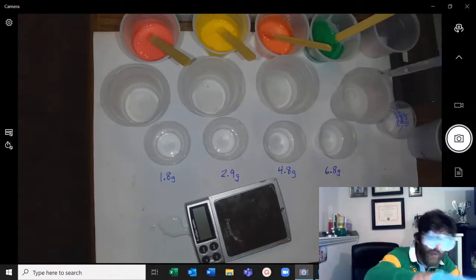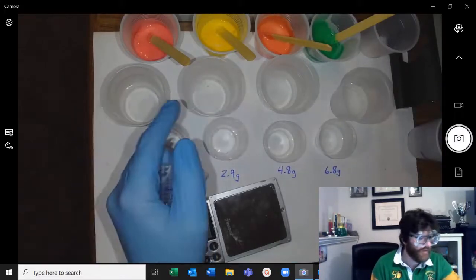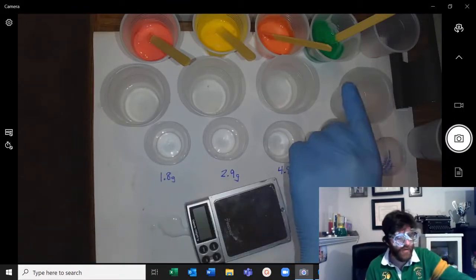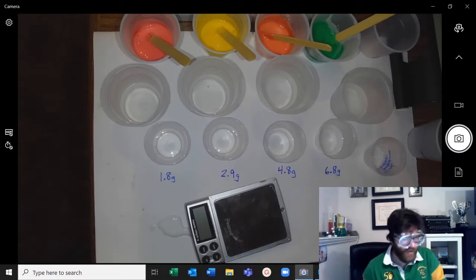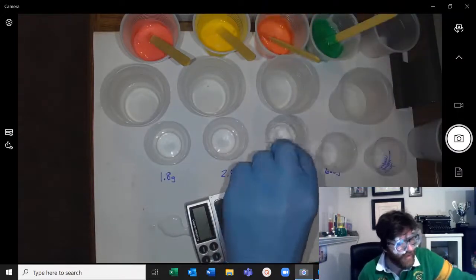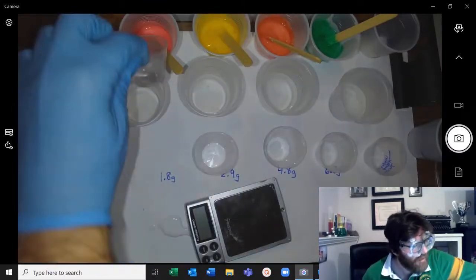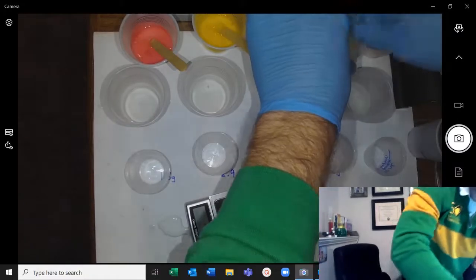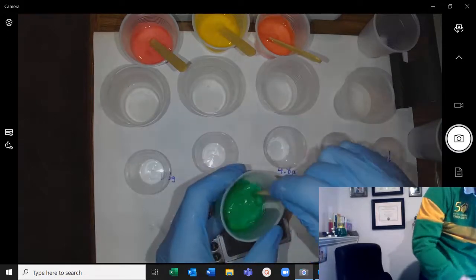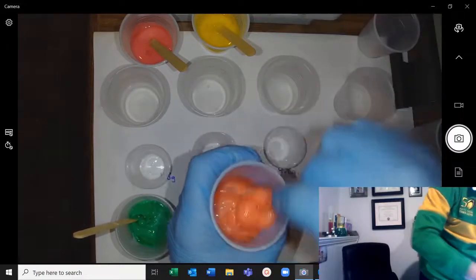Alright, so at this point I've moved over with my pipette, I've moved over 10 milliliters of the solution. Remember, we have our least concentrated solution with only 1.8 grams and our most concentrated solution with 6.8 grams, right? And we're not going to add all of it, we're just going to add the 10 milliliters. So we're going to add that to all of our cups here. And we're going to stir them together. Okay, we're going to start to see our properties change. We're going to start to see we're getting slime. Okay, so we're going to make sure to stir them all.